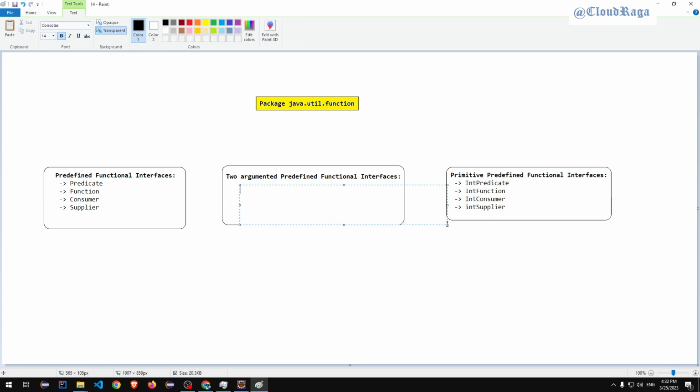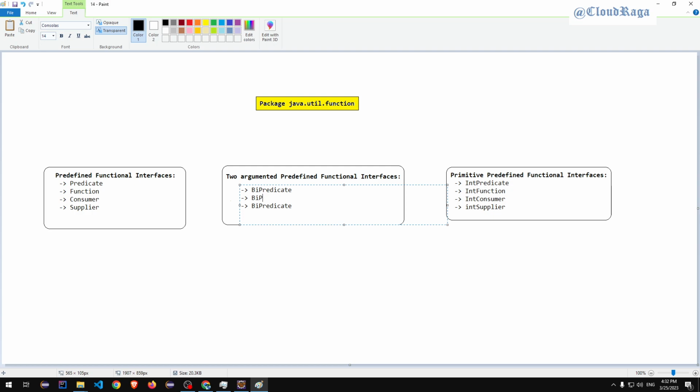So when it comes to two-argument functional interfaces, we have BiPredicate, that's how we write capital B, and copy, paste, and paste.